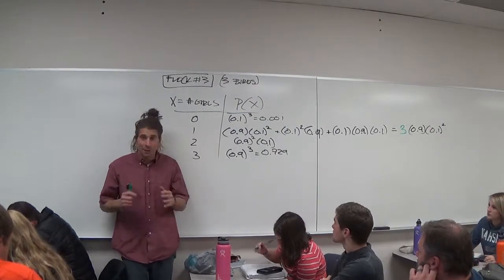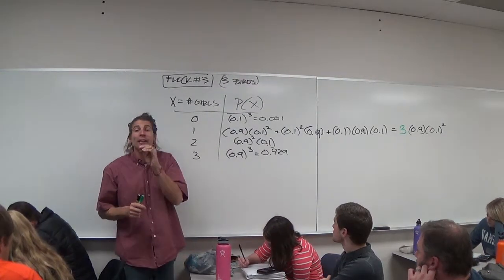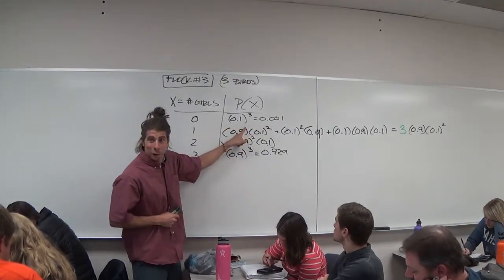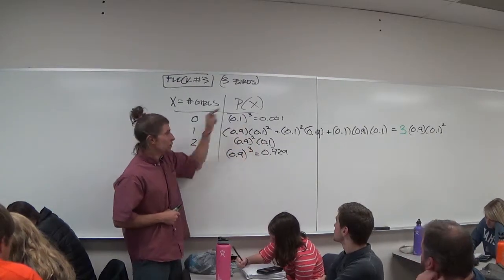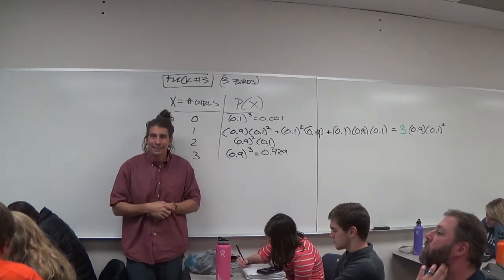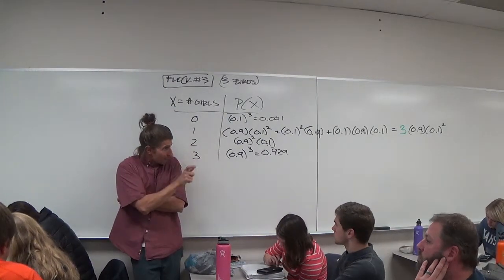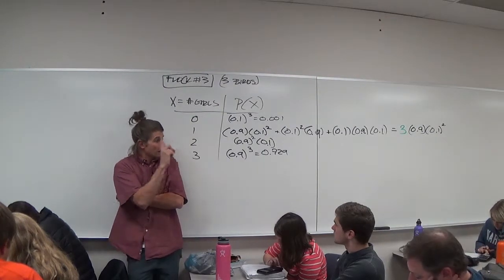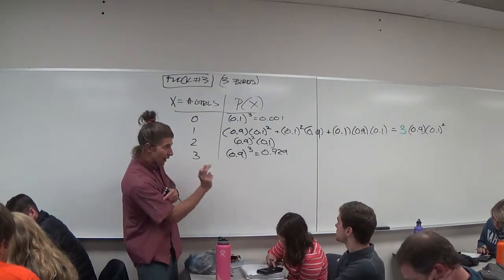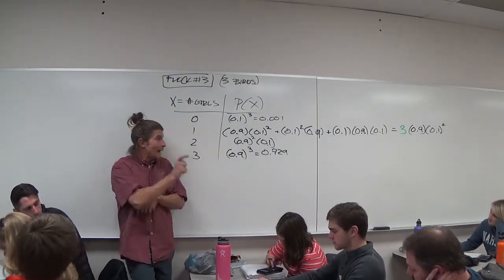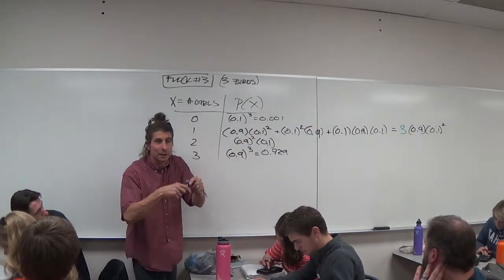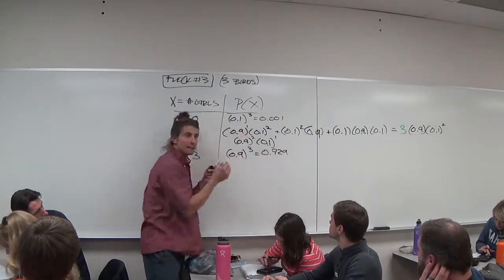What Jenny has just noticed, thank you, is that the exponents always add up to the size of the flock. Cubed, 2 plus 1, 1 plus 2, cubed. Back there, squared. Previous one, first. And that makes perfect sense. Every one of those parentheses indicates the probability of one bird's gender. That's what you brought up earlier, Megan. 0.9 and 0.1. Every time you add one of those factors on, like you said, perfectly, you're adding in one more factor, which makes the exponent bump up by 1. So your exponents always have to add up. Sometimes you don't see them because they're the first power, but these are all first powers right there, yes?